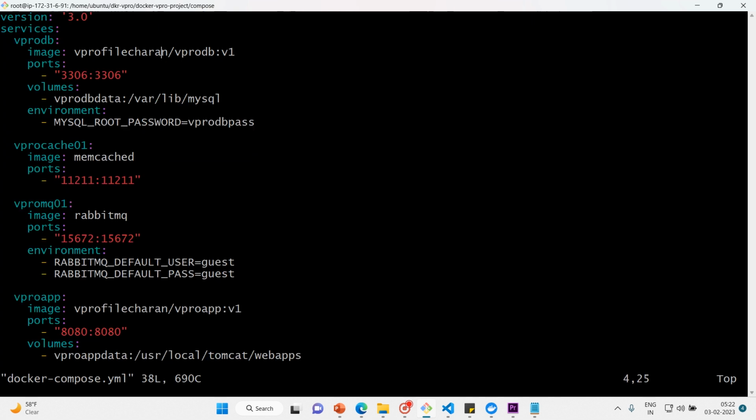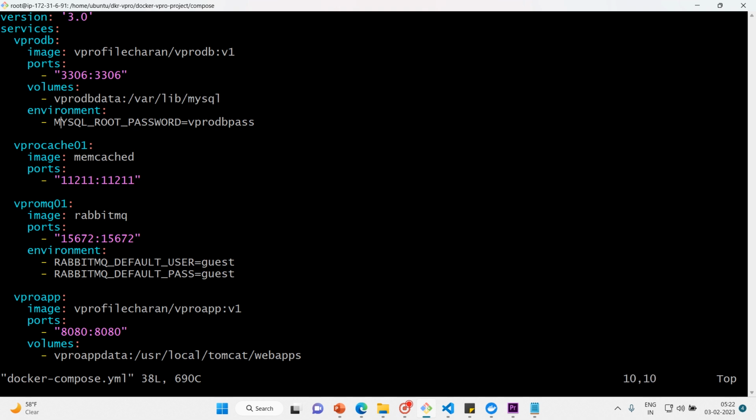Yeah, that's okay. Vprofile Charan Vpro DB version 1, ports 3306 mapped with 3306, and then volumes. Volume name is Vpro DB data, and var lib. This is a volume mount, and the environment MySQL root password is Vpro DB pass.